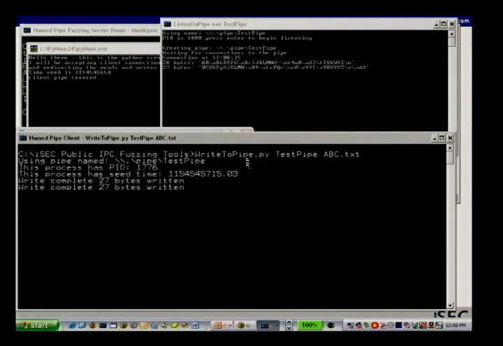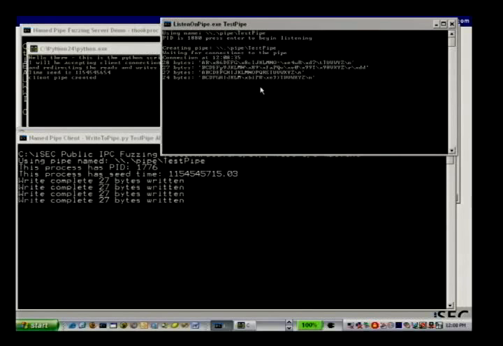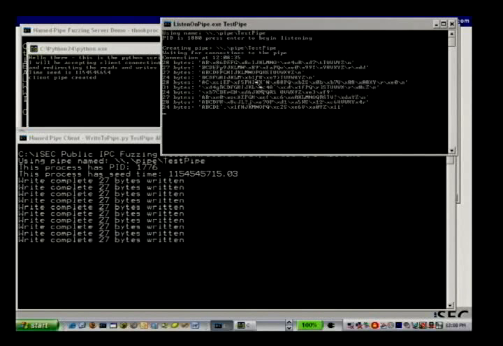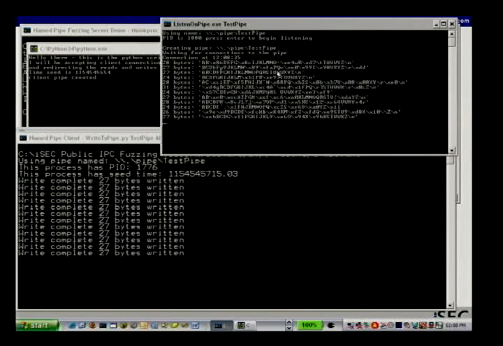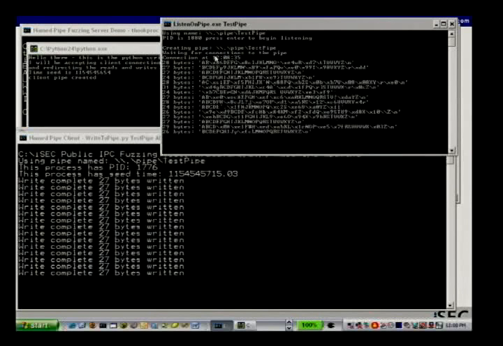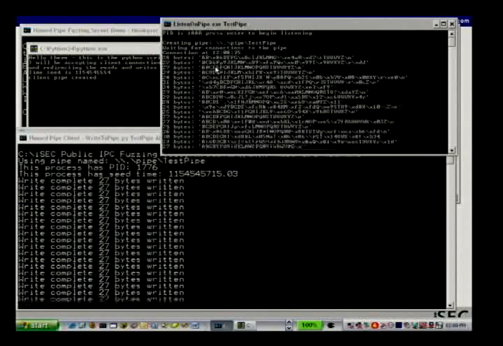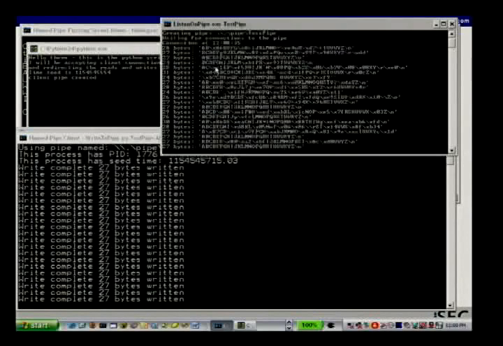So I hit enter, and up in the server, immediately we see the alphabet being sent once a second. And it doesn't look quite like the alphabet that I would normally expect. Maybe this one right here is totally unchanged, but I've got a very high change rate, so I'm doing a lot of random fault injection into this data that's coming in.